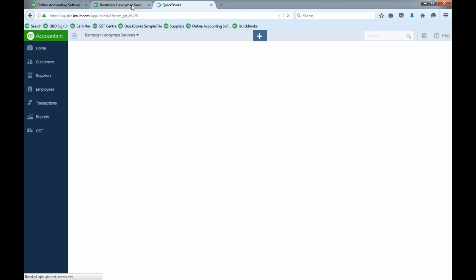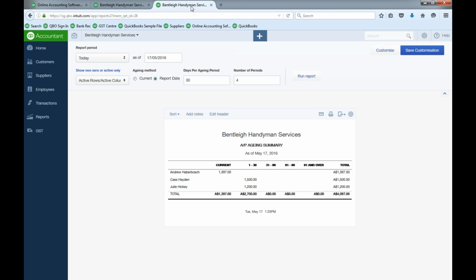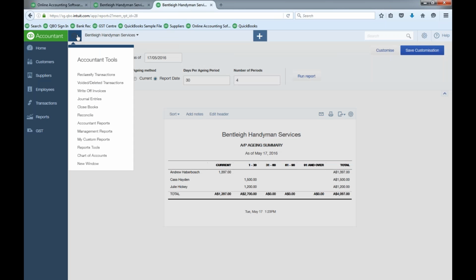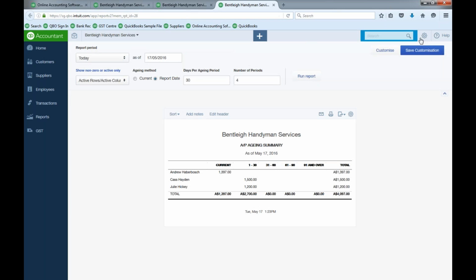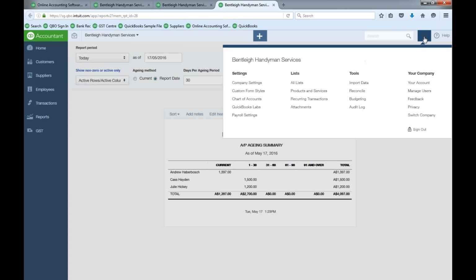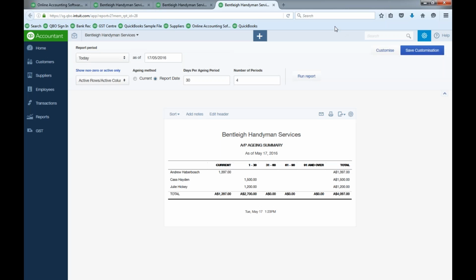You can update transactions in one screen, come back to the other and refresh it, and both screens will be updated. If you've got an accountant login, on your toolbox here, come right down to the bottom to new window. That will open up a new window. And I'm pretty sure in the client's login, if you come up to your gear icon, you have a new window button in here somewhere that you can press to open up a new window, I think.